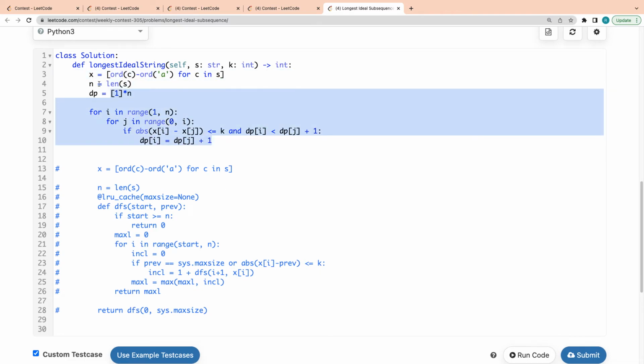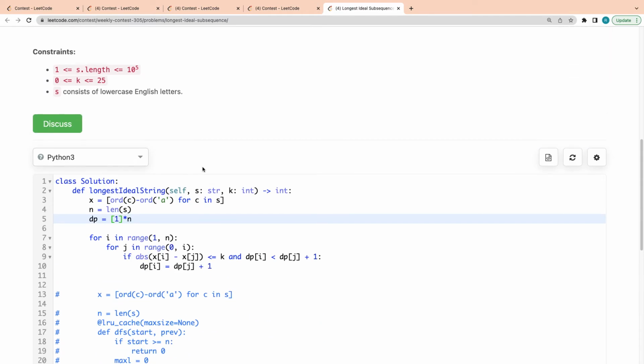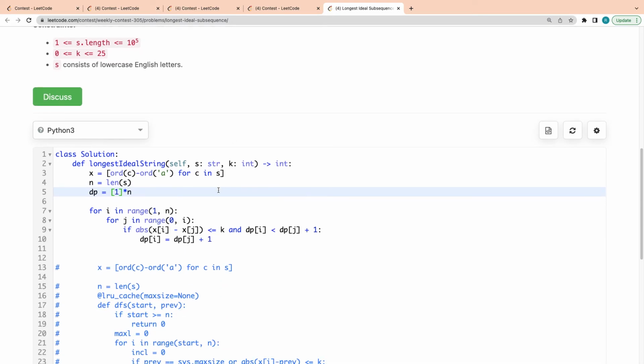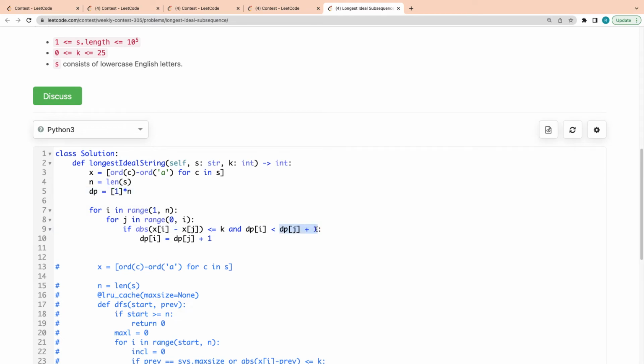You don't need to remember this code. Once you understand what we are doing, just think like this is the array, right? So my index is starting from here, and I'm checking from this, which is representing j, starting from 0, and this is I. So if my previous j is representing previous, what I'm saying is if my previous dp value is there, and when I'm adding 1, if it is getting greater than the current position I, only then we will be checking if this condition is matching.